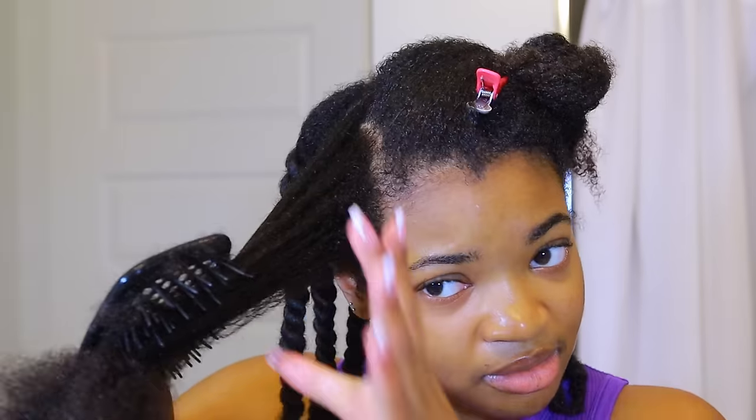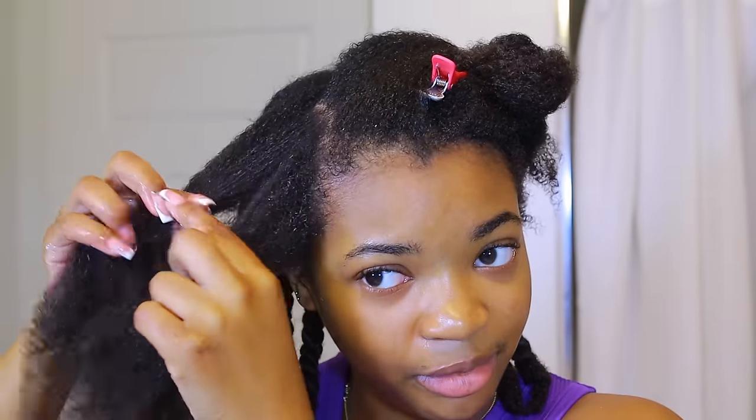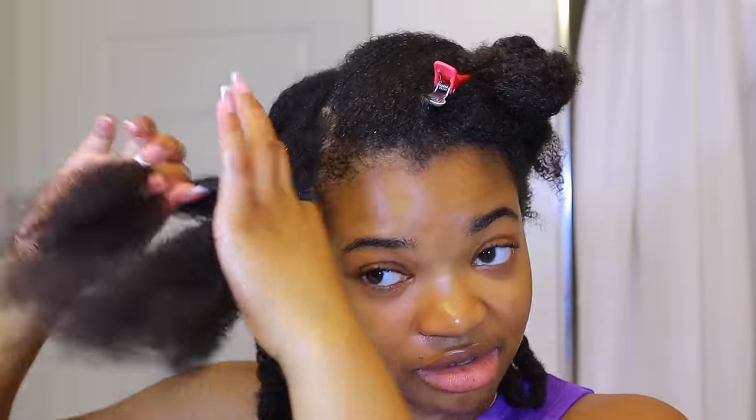Just going with the detangling brush. And the thing is, it doesn't hurt at all. It doesn't pull out the hair or anything. It just kind of glides right through. Hair butter. Also, people are like, why is the jar so small? I'm like, y'all, I'm barely using any. I get it, because when you're used to having to use a lot for products to work, you're skeptical that you can actually use a dime size or a quarter size amount with this product, but I'm telling you. You can use more if you want to, but it's honestly not needed.